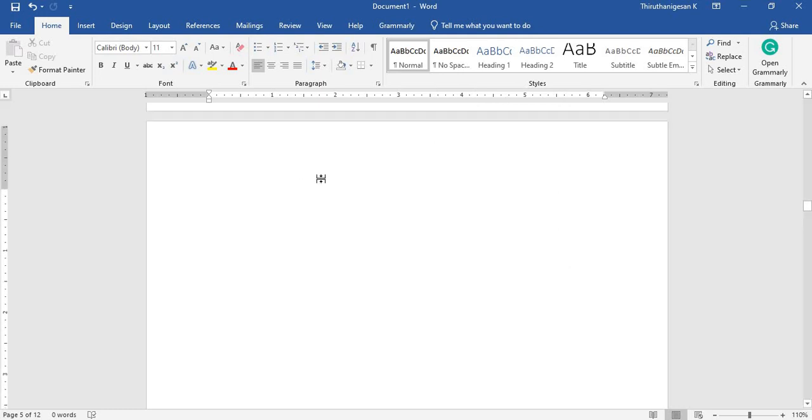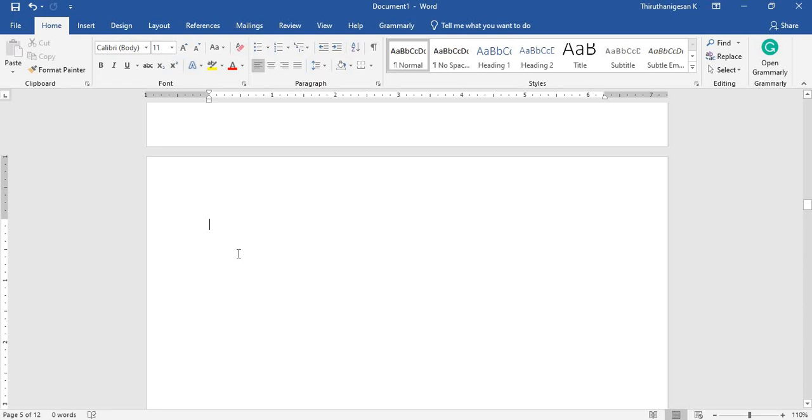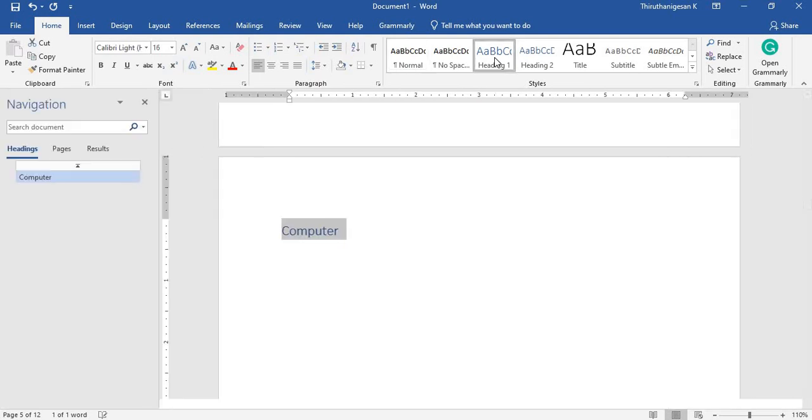So here you can see in your styles, they are providing Heading 1, Heading 2, likewise. Here I am going to have a heading, Computer. I am going to apply Heading 1.